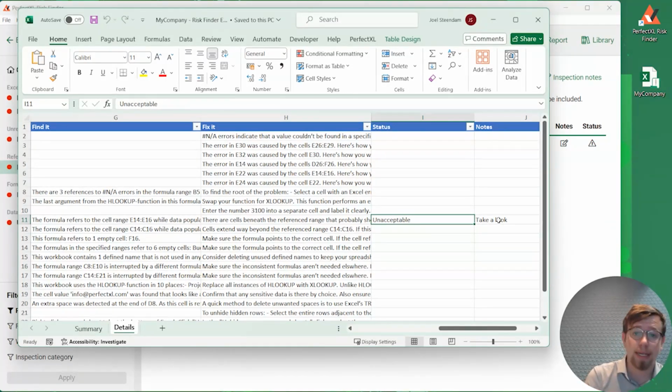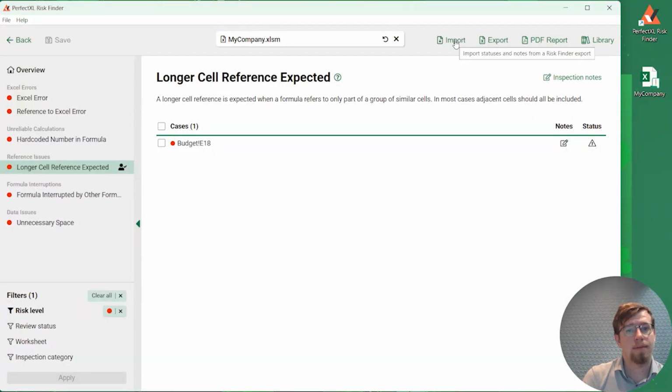This export can definitely be used on its own. So you could send it to a colleague and ask them to repair the issue based on the information in the export, or you could use the import button for somebody else that has the risk finder to continue to work with somebody else's statuses and reviews. So let's say you as a user have applied a couple of statuses, you send that file, including the export, over to a colleague. They can see exactly what you've commented in that risk finder tool as well.